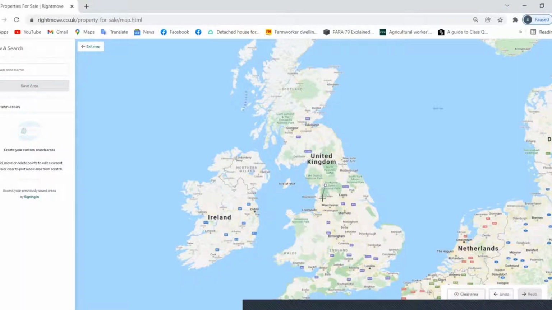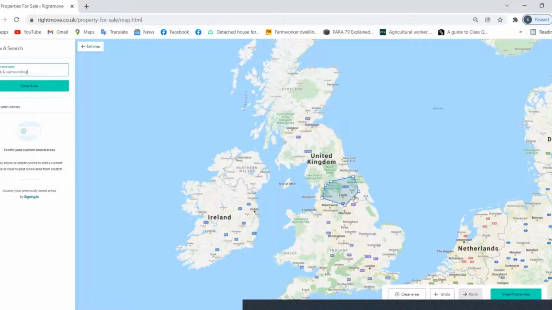If you're looking for multiple areas, for example, you might be looking somewhere in the surrounds of York and then somewhere in the surrounds of Norfolk. You would create map 1, save it as York and surrounding potentially, and then you would also create another map for Norfolk and surrounding. You would create an alert for that and that would bring up all the properties. For the purpose of today, we're going to start with this map.